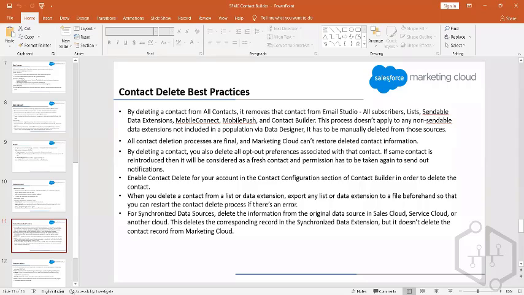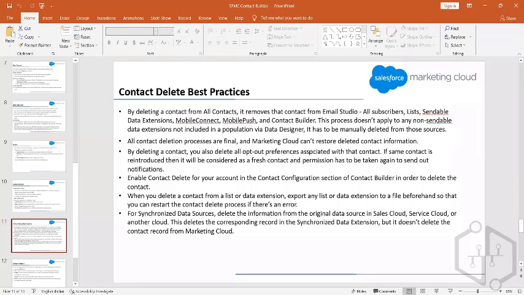We have to go to the data extension, find the record, check whether it is the same record or not, and then delete it. But from all these other places, it will be deleted by the system. Now, once we delete a contact, it is a final process, and we cannot undo it. We cannot restore the deleted contacts. Once it is deleted, it is deleted.